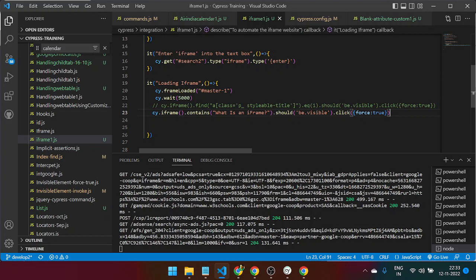Frames. Those are double quotes. Double quotes within the... Yeah. Should be visible.